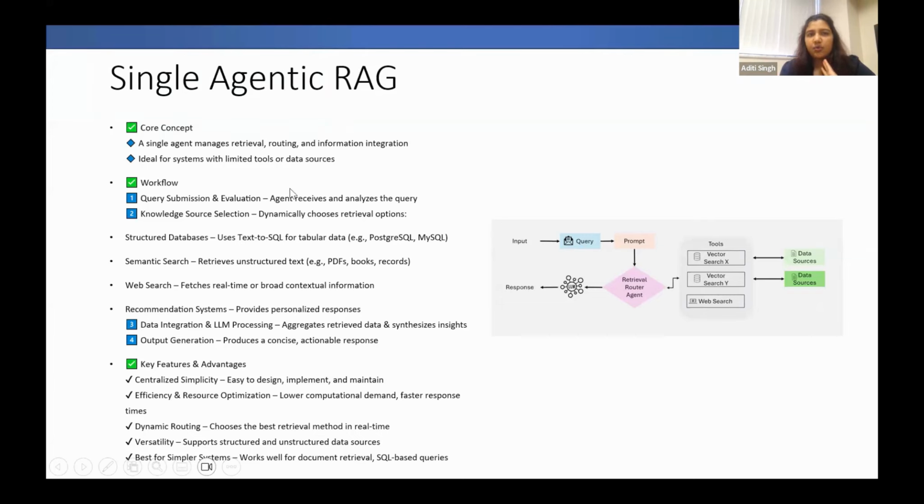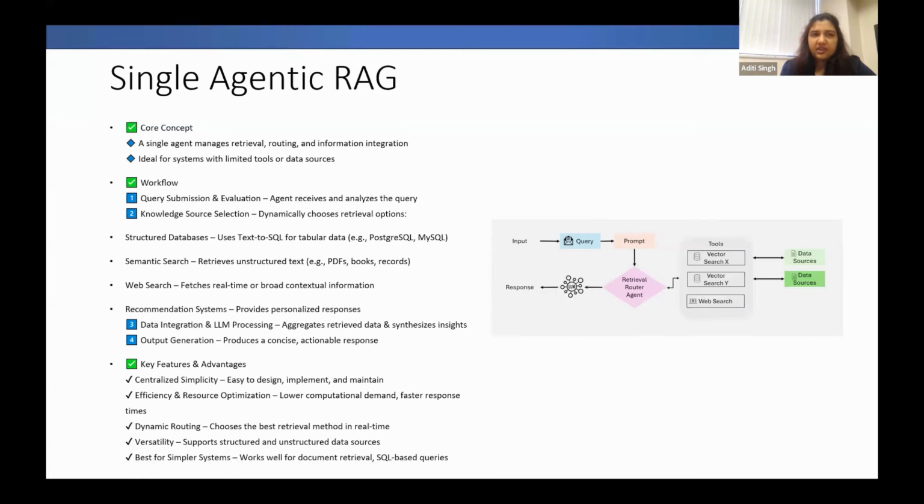So this is just a single agentic RAG scenario, where the router decides which tool would be used.